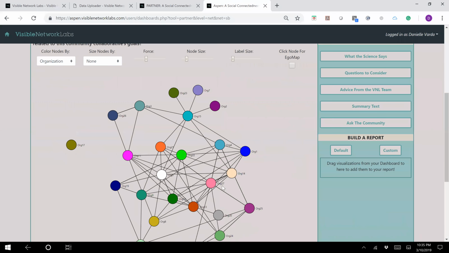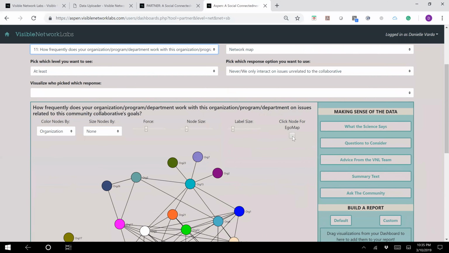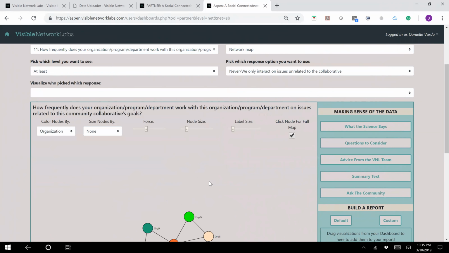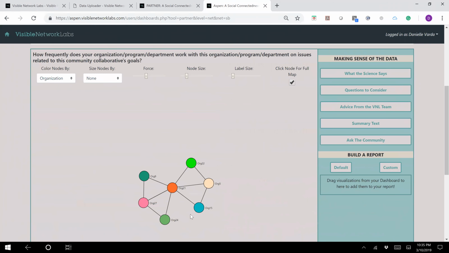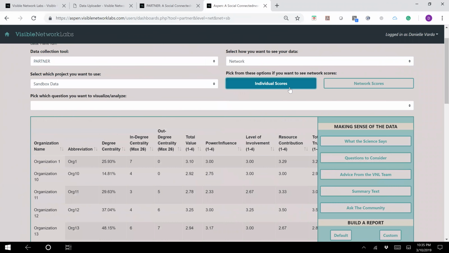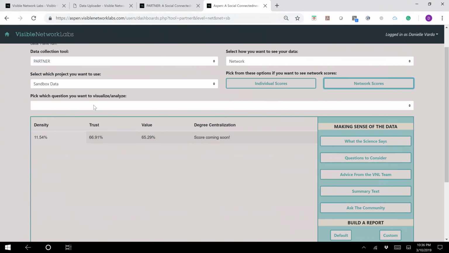And that is a little bit of a bigger data set. Here you can see, and you'll be able to do all kinds of really neat things when you use that kind of data approach. And you'll get a few more analytics that you don't get in the other network mapper, some scores and whole network scores.